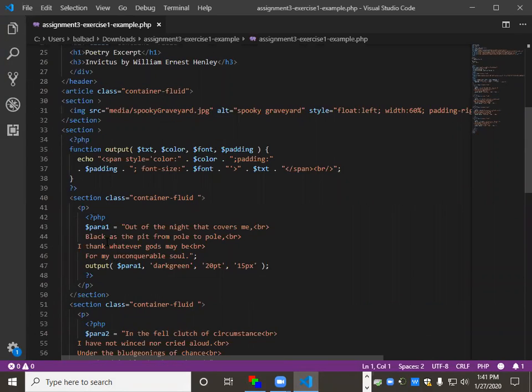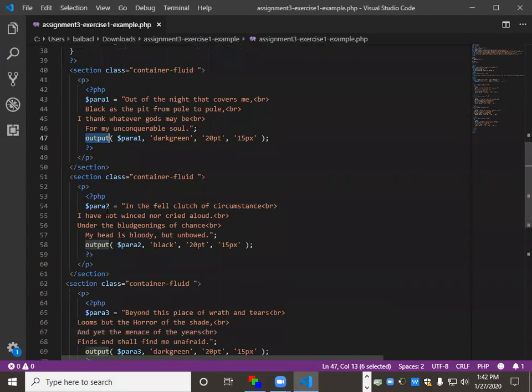Here is the first paragraph, and then you can see I'm calling output here. And I'm sending it the paragraph, I'm sending it a color, font size, padding. Okay? And it's running through this. Here's my paragraph 2. Here's where I'm calling output.